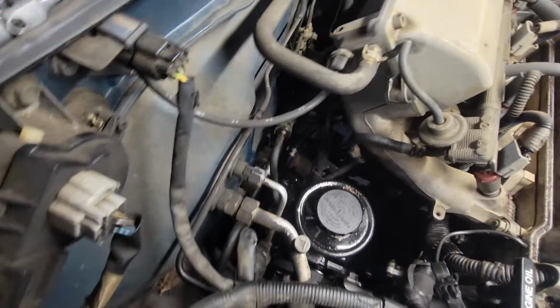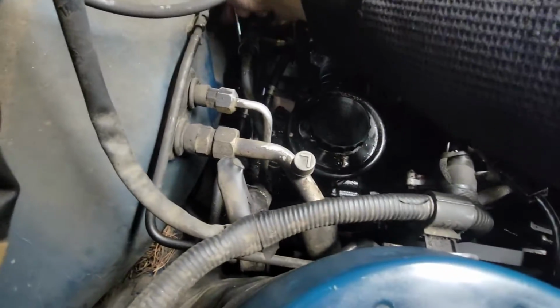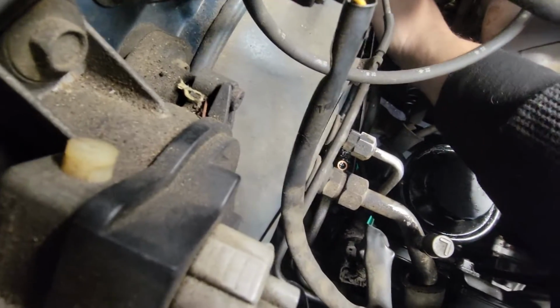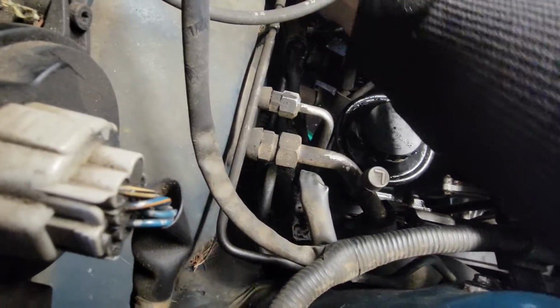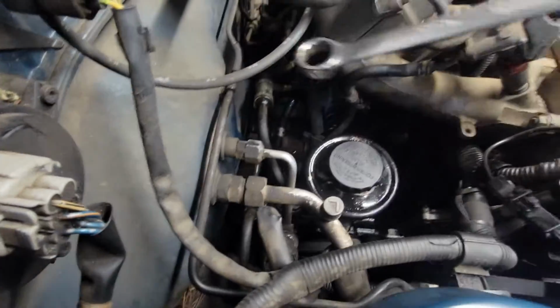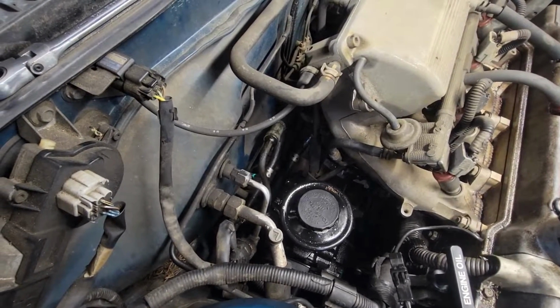Alright, now that that hose is off, you stick your 7/8 drive down in there. There we go. And just push. There we go. And now, you just take it out with your fingers.